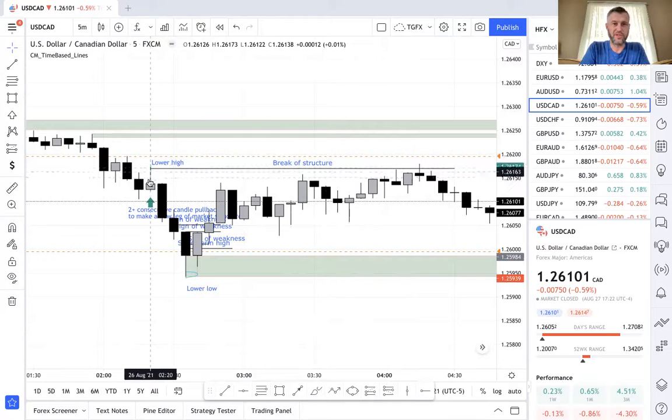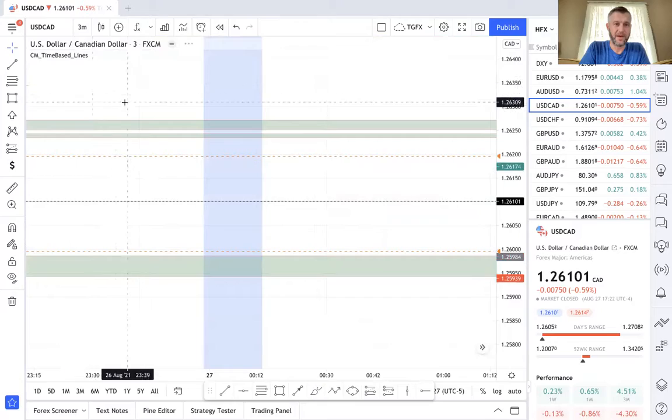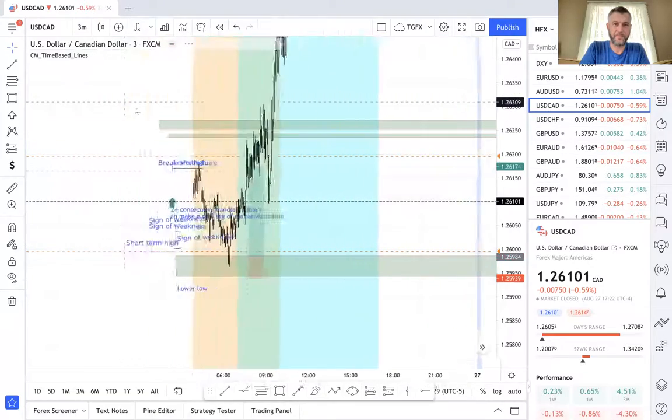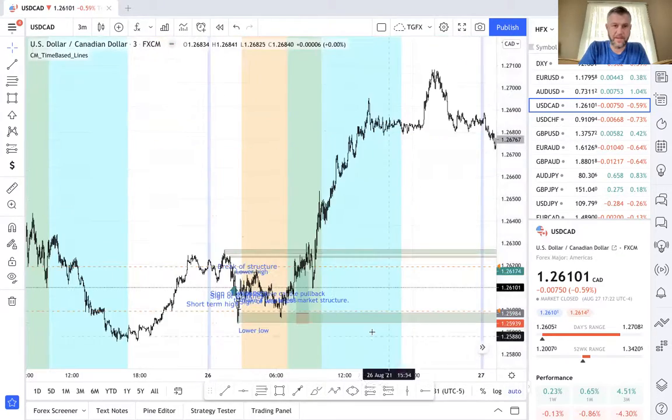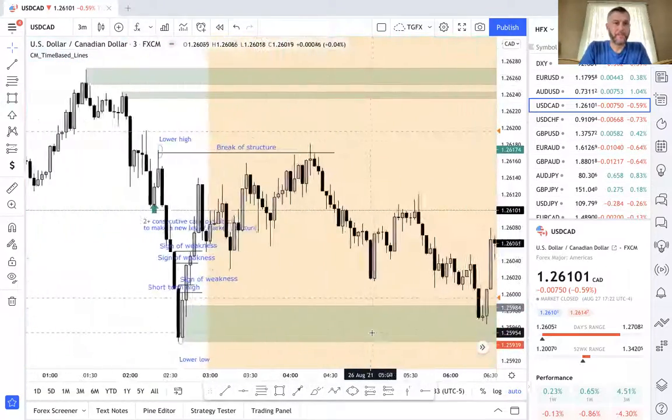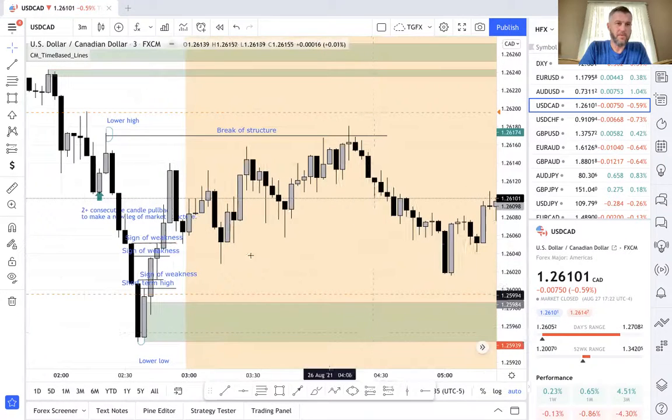So in this one, this wasn't a 2 candle pullback on the 5 minutes. You would need to use that 1-minute structure. You might maybe look at the 3 and see what that does. Let me get my auto back on. That's the problem. So it was a 2 candle pullback on the 3-minute also. And then it broke that structure.